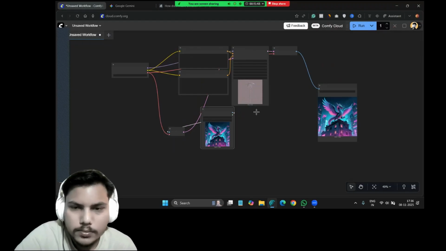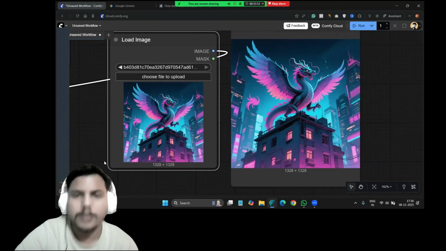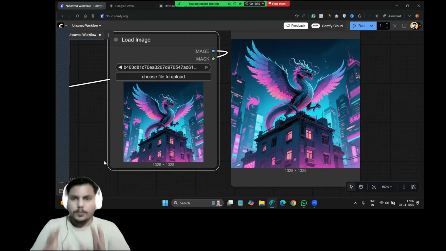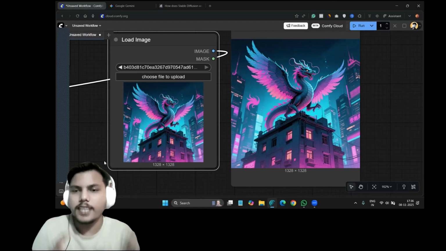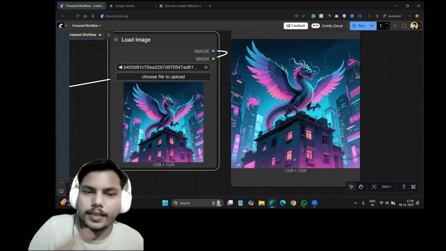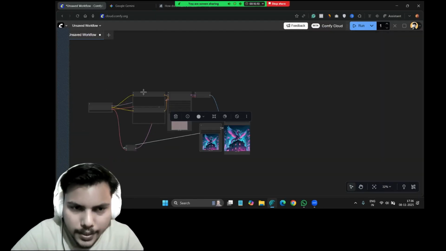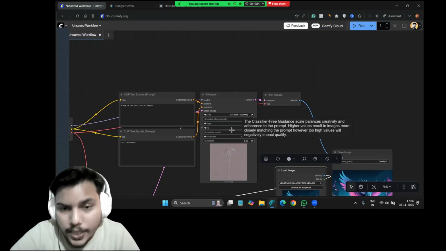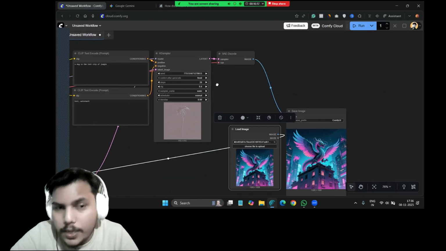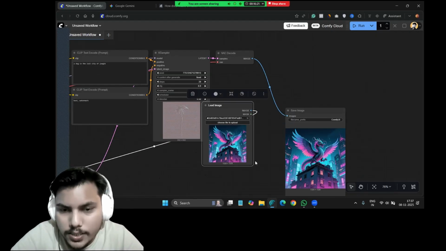Now tell me, pause this video and try to think why the same image was generated, why they have not added any prompt adherence to it. Either we have a CFG 8 and 20 steps, but let's think why they have not changed this image.